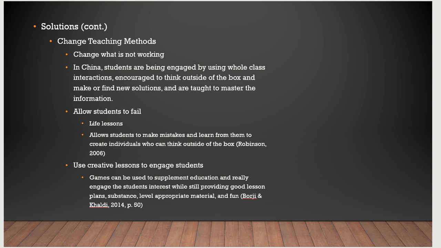We also need to allow our students to fail. And this is part of life. These are life lessons. School encompasses more than just what we read in a textbook. Allowing students to fail, we need to allow them to make mistakes and to learn from them because it creates individuals who can think outside the box. And this is something they'll take with them in their future careers and in their life in general.